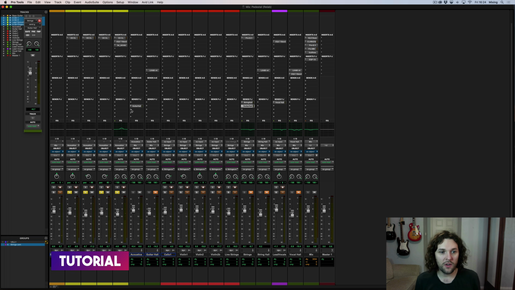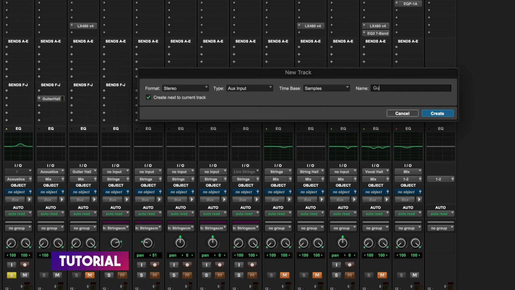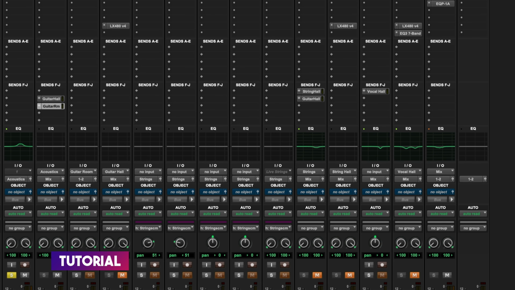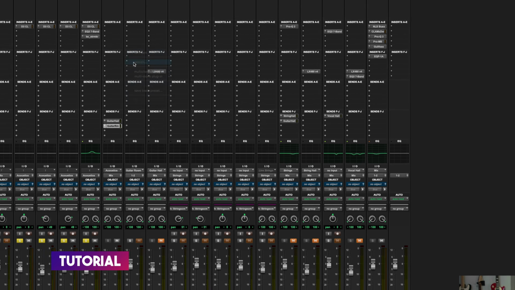Great, so they sound good, but again, very dry. Let's create a guitar room, and let's load LX480 onto that channel.